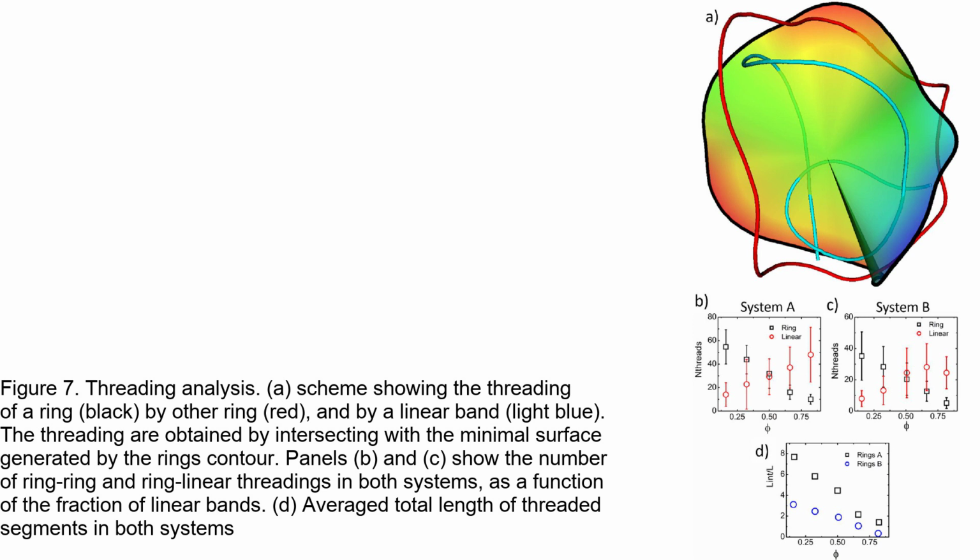Additionally, the figure confirms the experimental observations using rubber bands by conducting molecular dynamics simulations. The simulation results support the experimental findings and demonstrate that the ring shrinkage in the presence of linear bands is not an artifact of experimental constraints or insufficient relaxation. Overall, Figure 7 provides valuable information about the threading dynamics in ring linear mixtures of semiflexible rubber bands and contributes to the understanding of the structural properties of these mixtures.